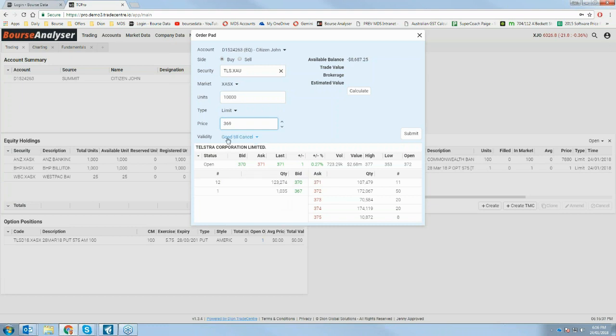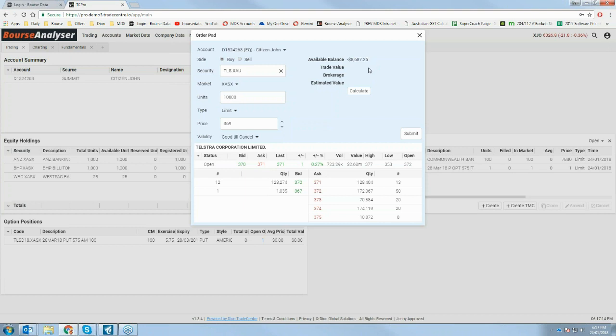The next section along there is called validity. This basically says how long do you want the order to stay in the market. Do you want it to be good for just the day? Good for a date, so you can set a date range when you want it to expire. Good till cancel. Immediate or cancel, or fill or kill. Like with your order types, I can go through those another time and explain those a bit more to you. But for now, I'm just going to set it to good till cancel, so it gives us a bit of time to play with it.